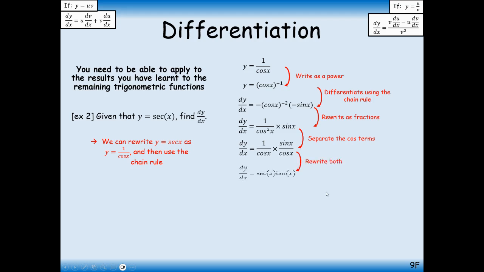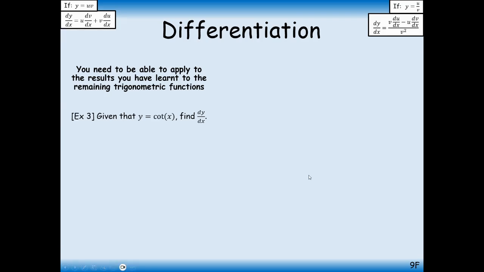So there is another form. Find these formulas. I'm putting them on top of the page here, but you can find them in your formula booklet as well. But you may be asked to prove these. Why is it that the derivative is as such? So you need to know the proof as well.